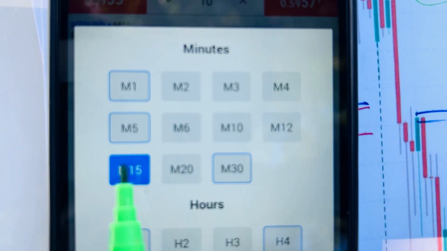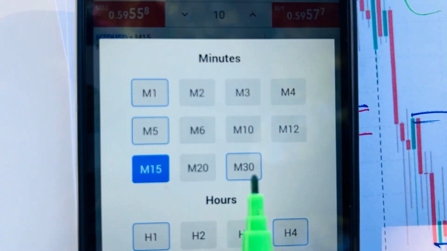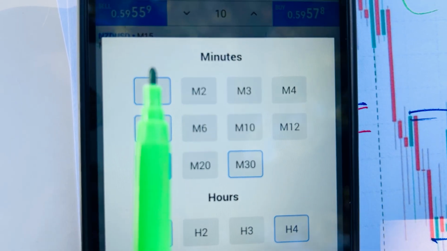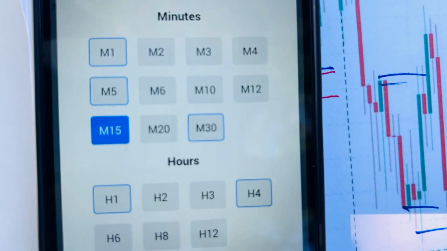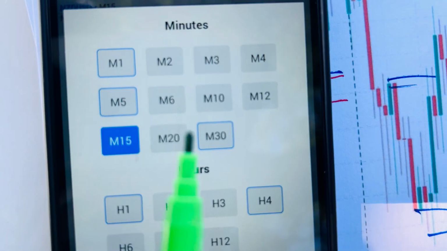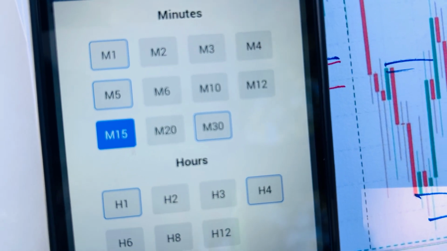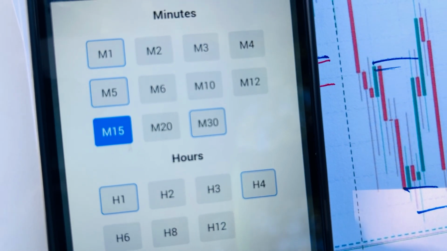Number 2, we have a smaller time frame, from 1 minute up until 30 minutes. Between 1 minute and 30 minutes, this is the time frame that you can use to confirm an entry.